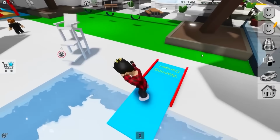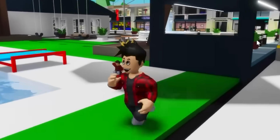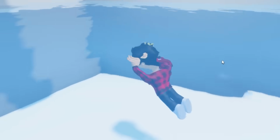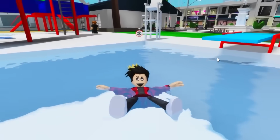Let me show you how the jump is. I literally do front flips in a little ball like I'm Sonic or something. I think this one's really fun to me. In the pool, you're able to see how we swim, which in my opinion is really weird. Who even swims like that? There's also this little water flow animation, which I think is my actual favorite from this bunch.